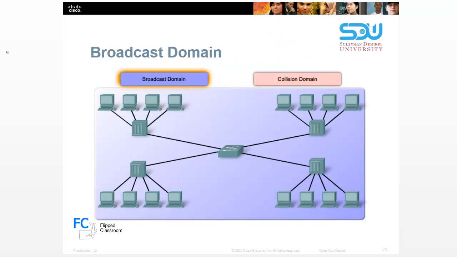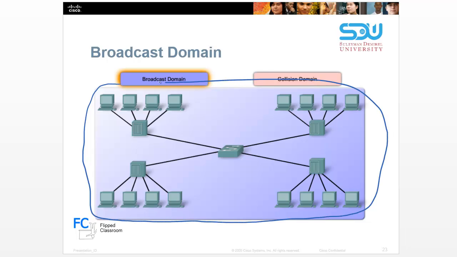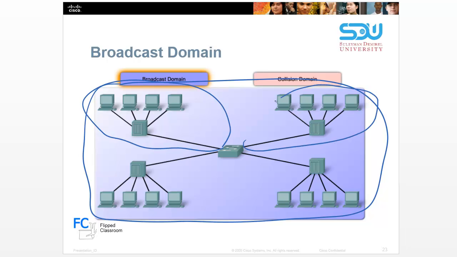Collision domain. As we spoke about the broadcast domain, now it's time to speak about the collision domain. Here we have one broadcast domain, because this is one network. And each port of the switch makes a collision domain. So in this situation, we have 4 collision domains. Why is it called a collision domain?